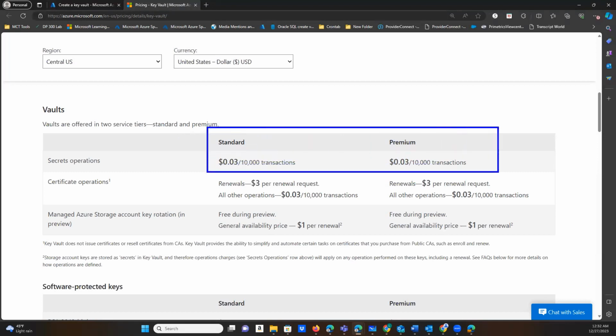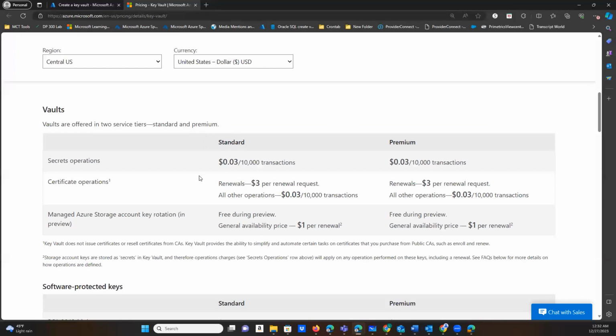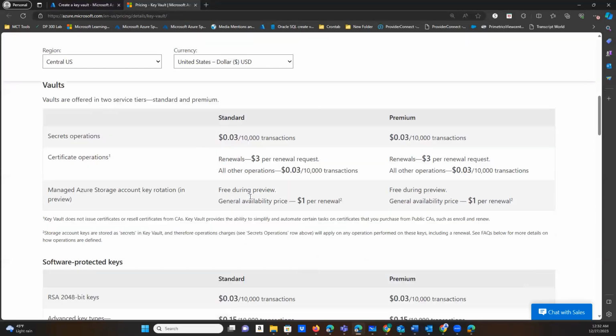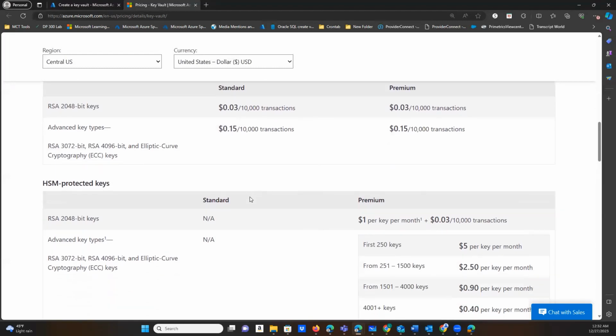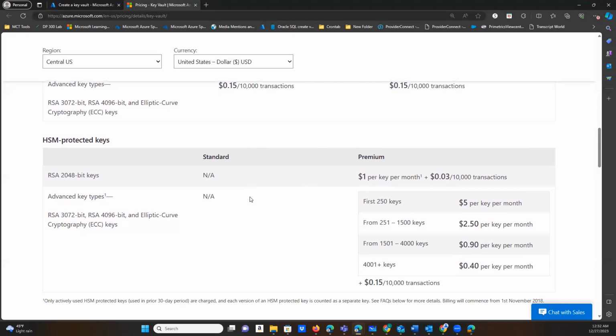If you are dealing with secrets operations, it's $0.03 for every 10,000 transactions, and likewise for certificate operations. Just make sure you factor in the cost of using the key vaults depending on the tier you go for.